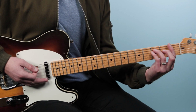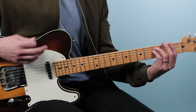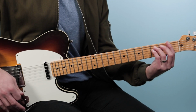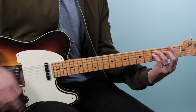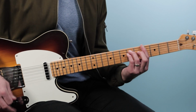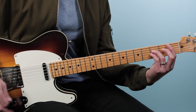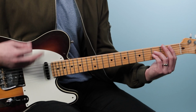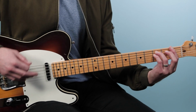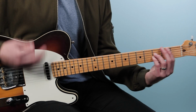Then in the second bar, we're going to stay on this F and move up to the 4th fret, like this. That's 1 E and a 2 and down, up, down, down. And then we'll do that same strumming pattern, up, down, down, up, down, up, which is what we played in the first bar. So up, down, down, up, down, up. Up, down, down, up, down, up.